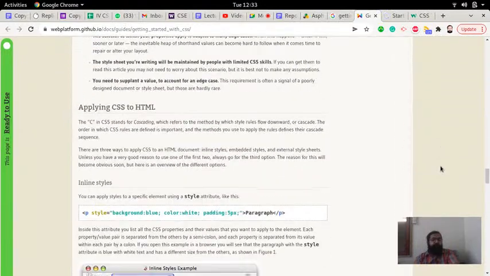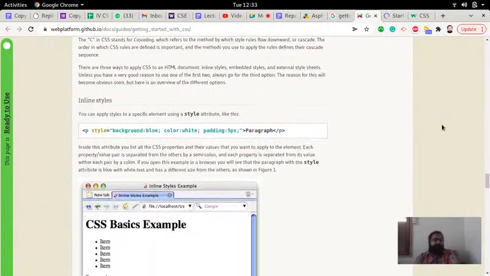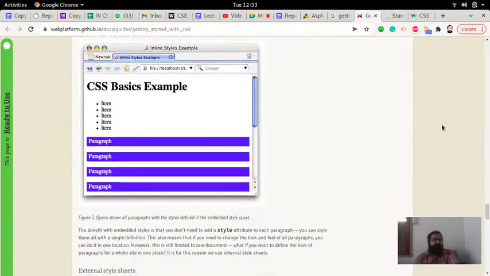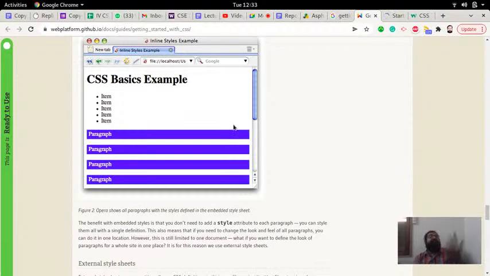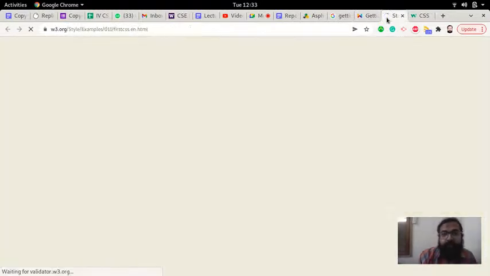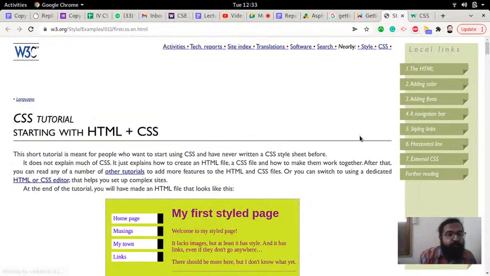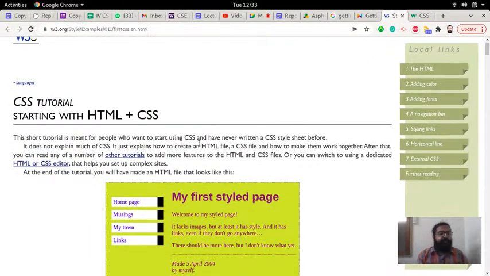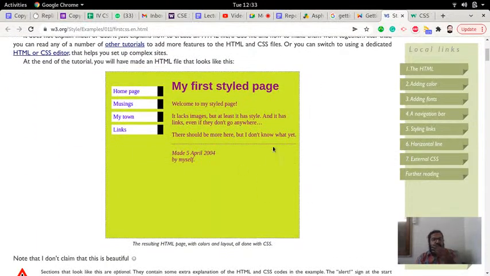Then applying CSS to HTML. You have to definitely start by trying it out. This is an example from github.io, and this is from w3.org. This is an example for starting with HTML and CSS.